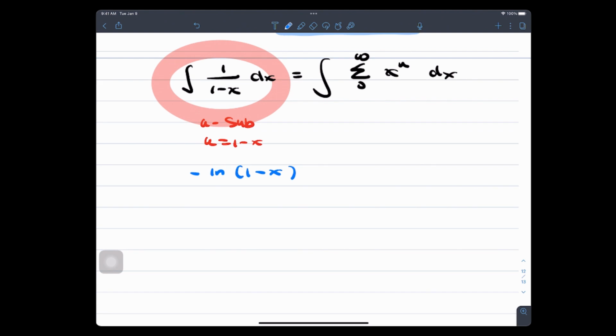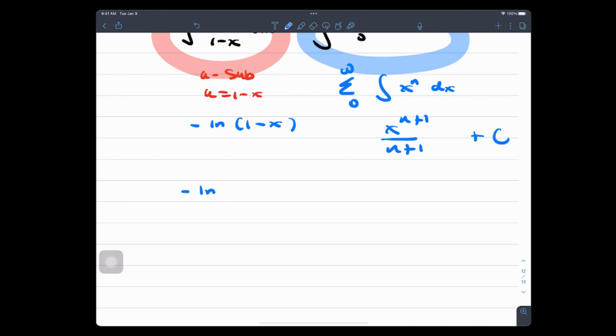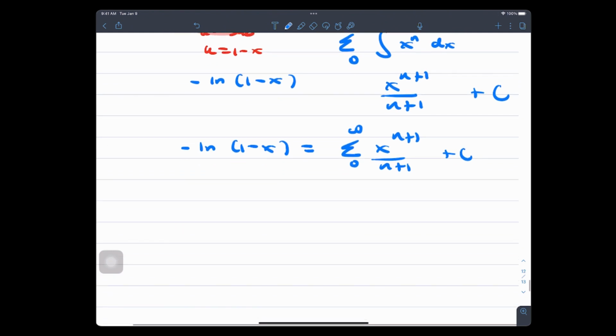But on the right side, what is this going to give you? Well, that's going to be the sum. If I integrate x to the n dx, that's still 0 to infinity. That didn't change. So this is going to be x to the what? n plus 1 over what? n plus 1. Don't forget that constant c. So what you showed is you have this function here. So the question now is, what is this c here? If I go, c, what is c?